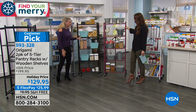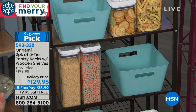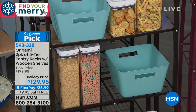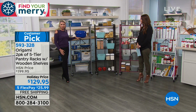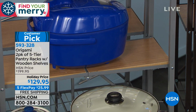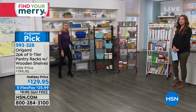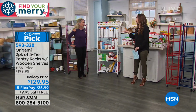Absolutely. Okay. This is our vintage bronze. Our vintage bronze is very, very rich. So if you have hardwood floors, if you have dark cabinets, if you have a lot of leathers in your home, that is gonna go perfectly with that. Okay. Next is our silver. Okay, this is the closest we have to stainless steel. So if you want it to match your stainless steel appliances, you've got that option as well. So again, with that light oak. Times 2. We got the beautiful white. You know, so you can't go wrong.